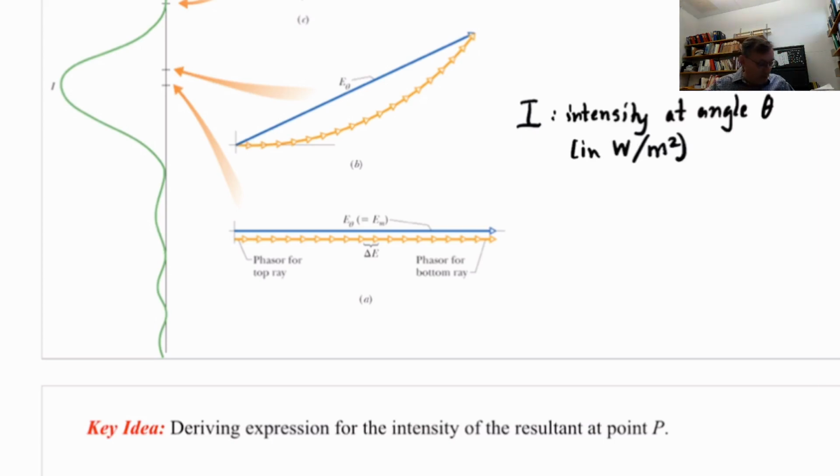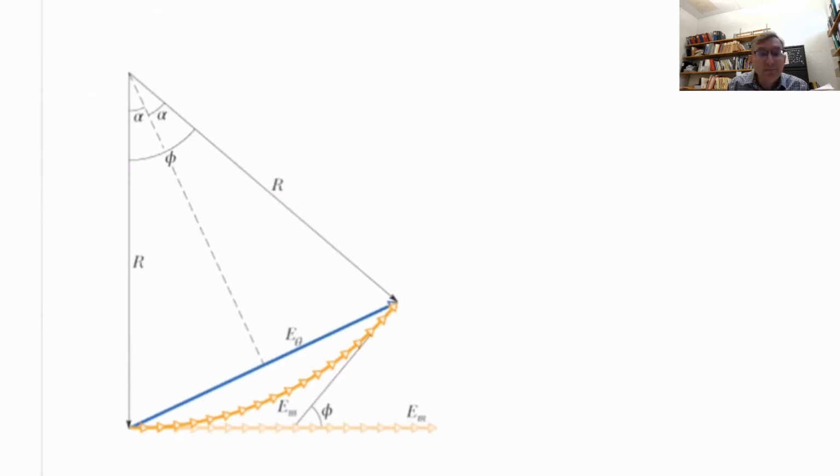And the way I'm going to do this, and I'm not going to ask you to repeat this derivation, I just want to show it to you so that you can see that it's mostly geometry with the phasor picture. Let me show you. All right, now here's a picture showing the phasors in some kind of arbitrary intermediate configuration when successive phasors have a little bit of a phase shift between them, and we get this curved chain of them. All right, and then we take an arrow from the tail of the first to the tip of the last, and that's the resultant.